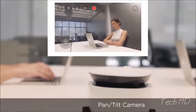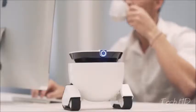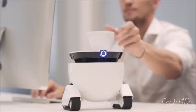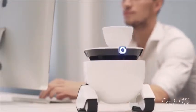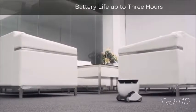RoboMing Fellow can communicate wirelessly via Wi-Fi or Bluetooth. A real conversation piece, RoboMing Fellow will be a hit in your office, as this helpful friend will carry items from desk to desk. If the battery is running low, it will automatically return to its home charging spot.